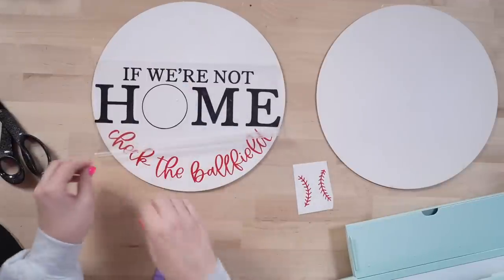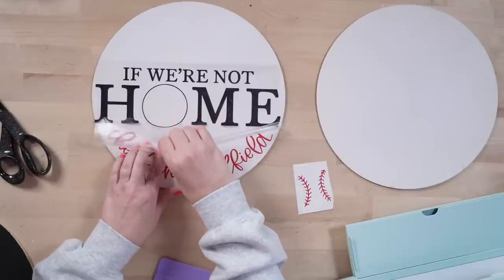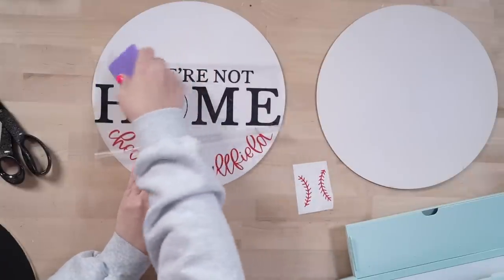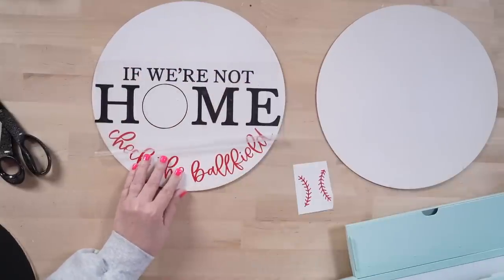With the next one, you know what? I almost forgot. Let's see if I can carefully pick this up. Get that ball. Oh, well, that's okay. You know what I did? And I didn't need it. I cut out the baseball with white. I don't even need the baseball because the backing's white. Don't even ask. And I almost started panicking. I was like, get it up. So always make sure you have all of your pieces lined up first before you apply those down.